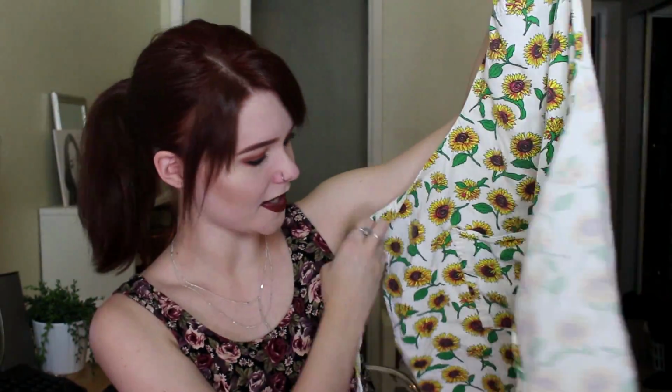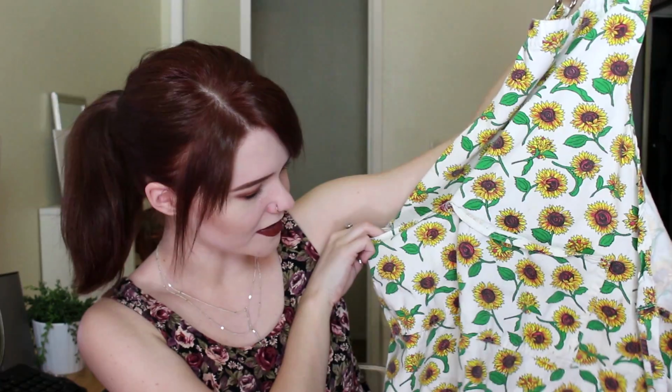And then the last thing is not as random as the denture ice cube tray, but pretty random. I don't really need one of these, but I wanted it because of the print. It's an apron. A sunflower apron. I think it's hella cute and it has a nice little pocket. It has no stains on it whatsoever. Oh, I lied. There's a little bit of staining. But I thought it was super cute. In my new apartment when I move, I can just hang it on the wall next to my kitchen and it'd be really cute. So those are all my thrift finds for the past like six months or so.